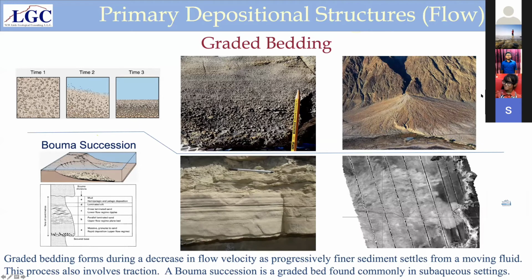So this first one on the land, the thing I like about this video, even though it's very old, is it shows a wide range of types of flows. This one here would be a grain flow. There's very little fluid that's associated with it. And as we go through this video, each one of these debris flows has a greater amount of water associated with it. So in this case, you're looking at a deposit that has very little fluid.